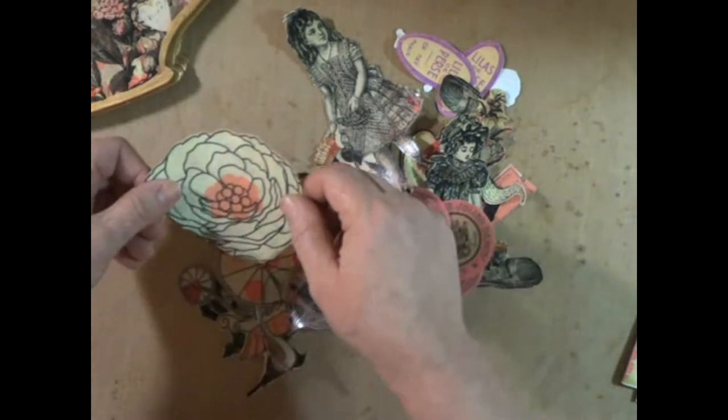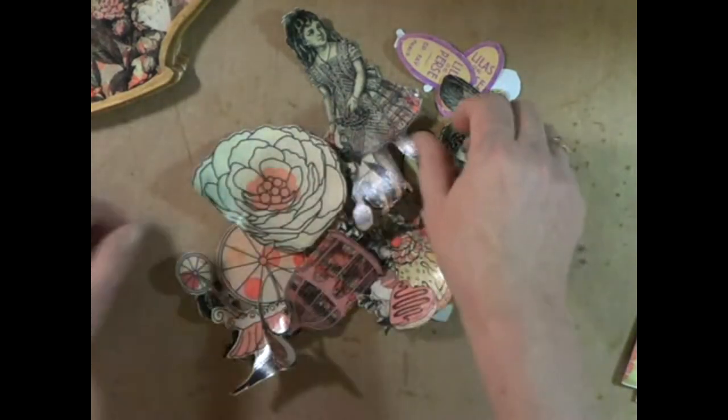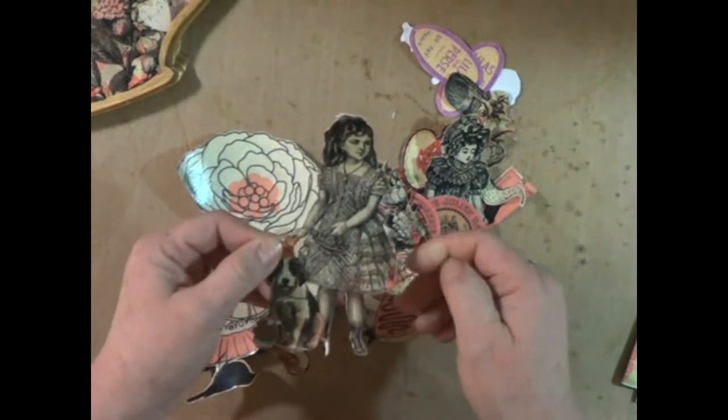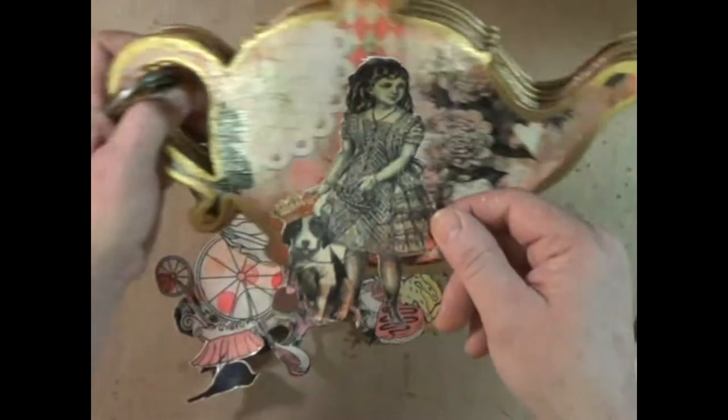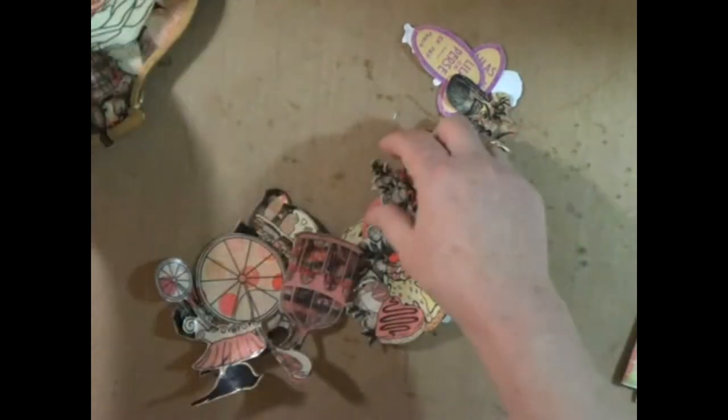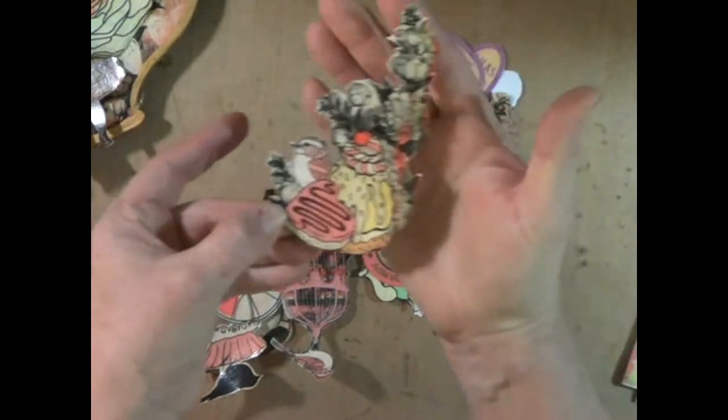So I went through whatever I had left over, and if I didn't have any left over, I just printed some more. That's basically what I did, because I wanted to get those nice, beautiful ephemera. And these are the things that I'm going to be putting onto my album. So I did that. I fussy cut all those things.